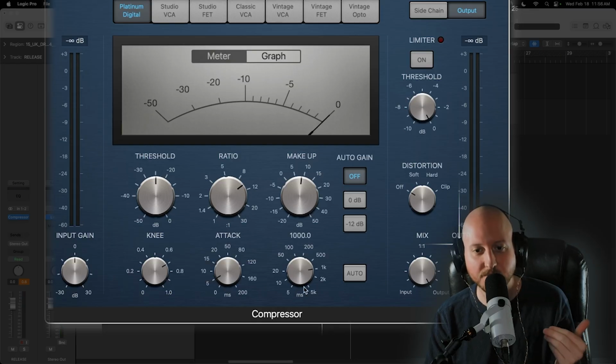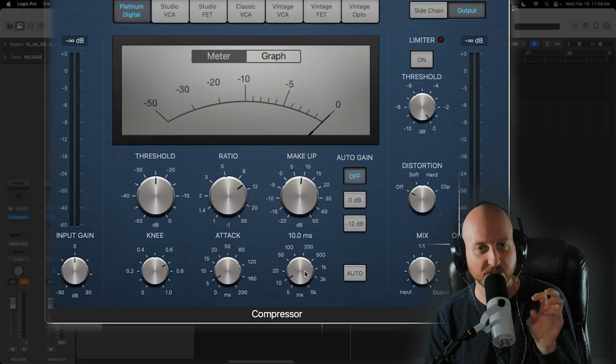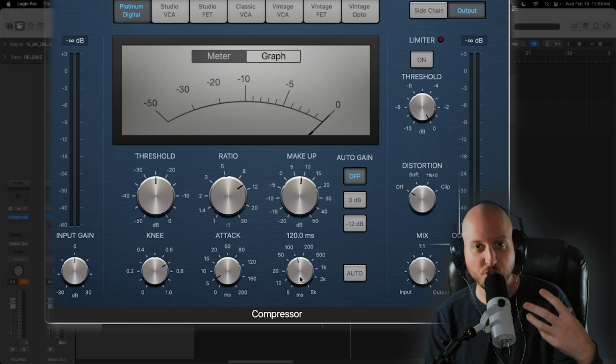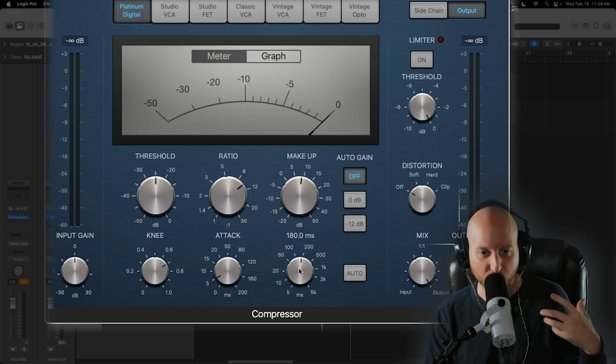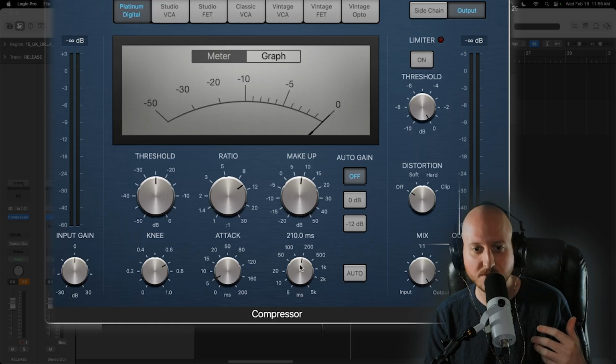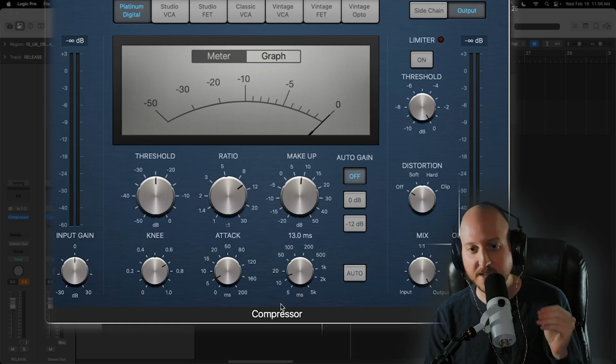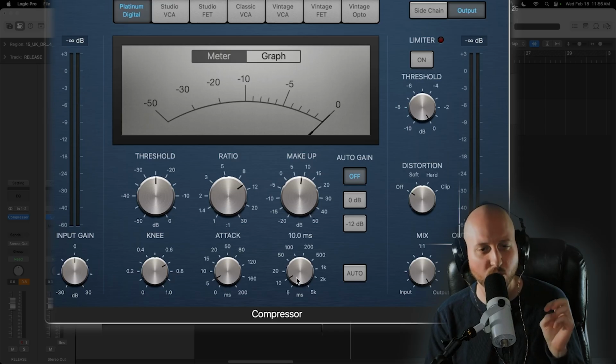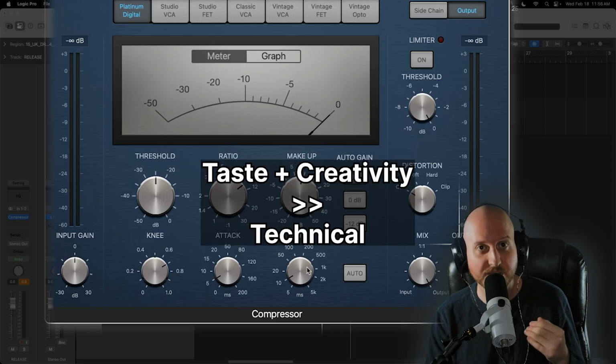When you're dialing something in, what you can think to yourself in terms of release time is how noticeable do I want this volume swell that's going to happen when the compressor lets go? Do I want it to be an effect? Do I want to feel the swoosh of energy? Do I want to feel it almost slow down the sound a little bit? Or do I want it to be as invisible as possible? Do I want it to be fast so that people aren't thinking about it? What it gets down to is that's a taste decision and a creative decision, right? It's an artistic decision. It's not really a technical decision.